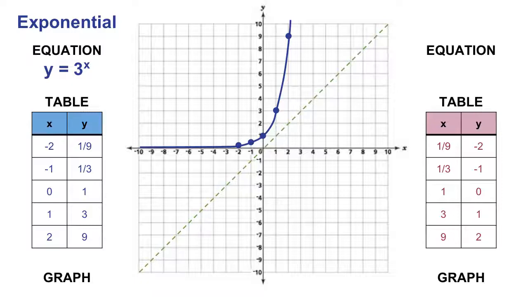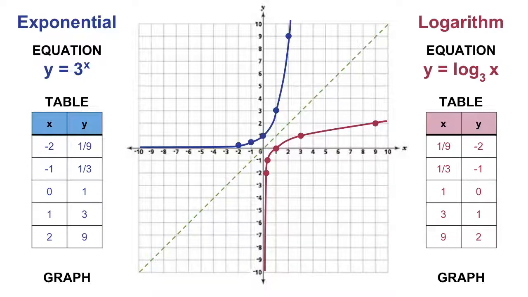Now when we plot these points, we end up with a graph that looks like this. And if we think about how the horizontal asymptote of our exponential equation will look over here with these points, we would have this as our graph. You can see that those flip over the y equals x line nicely to create this inverse graph. This is the equation of what we call the logarithm, with a log base of 3. This type of equation is a logarithmic equation, or a logarithm.